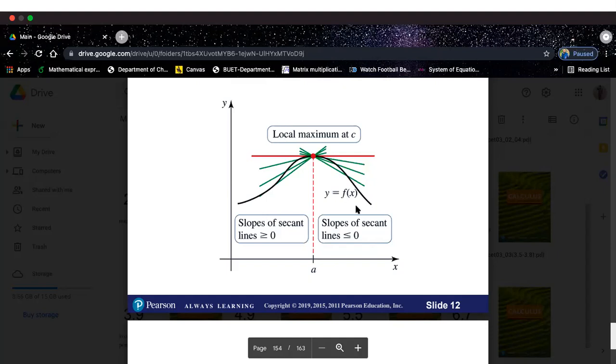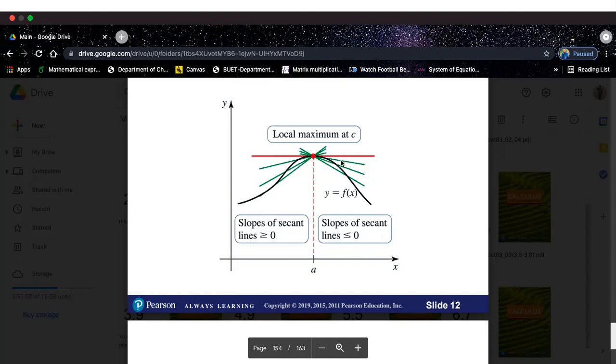Same goes for secant as well. The slope of secant actually has the same reason behind it. If you just pick up the angle and find the secant value of it, you'll see from 0 to 90, it will be positive. From 90 to 180, you'll see it's negative. And why do you think it happens?